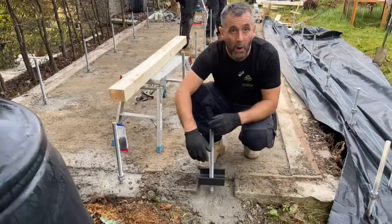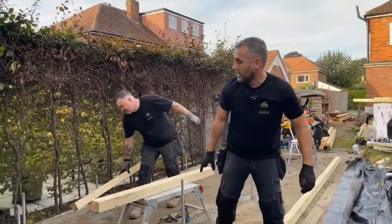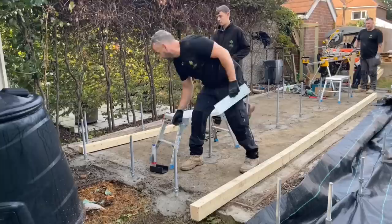These 4x3s, they're 4.8 long, so not long enough for this base. So what we're going to do, we're going to join them with a splice plate. David, throw us a splice plate, will you? And some twist nails as well. Have we got a hammer as well?